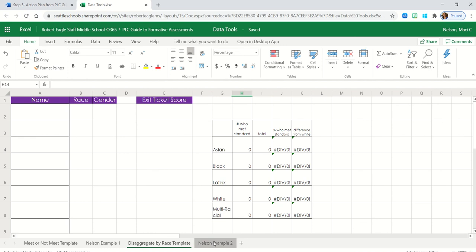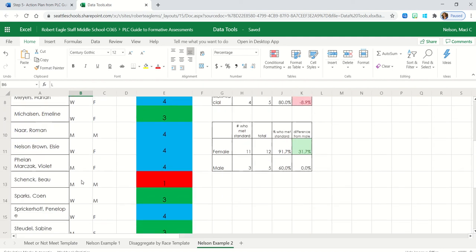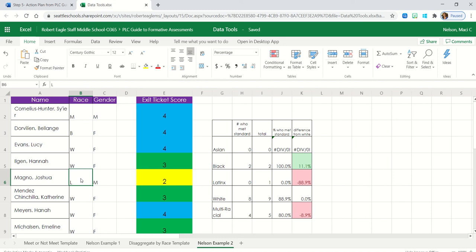So the way this looks, I'll show you an example from this year, is I put in all my student names. The race, you're just going to put in the first letter. So M is multiracial, B is black, W is white, and L is Latinx. And then I don't have any Asian students in this class, but A would be for Asian. And then gender, M or F for male and female. So that's all pre-work. So then every time I'm just copying in the exit ticket scores from PowerTeacher. And so it will calculate for me how my students are doing. So I can see, well, I have no Asian students, so that's why it didn't do anything.